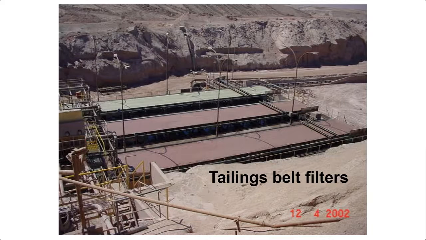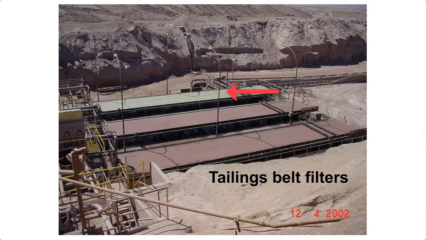Just a slide illustrating for another mine in a very arid area where belt filters were used for a copper tailings. These belts, you can see two are operating and the one is down, and that's one of the things that you need to understand, is that sometimes you have to take these pieces of equipment out to replace the filter cloth and things like that, and so there are times when you won't have the full capacity of, say, all three belt filters, as in this case.